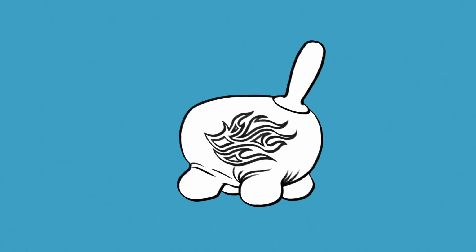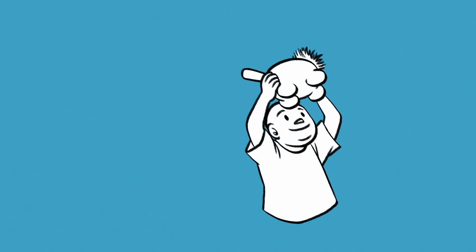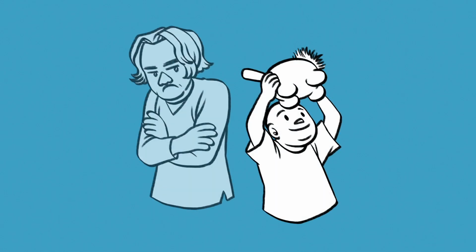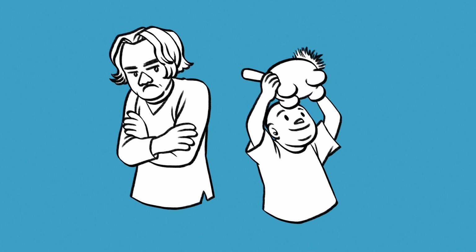It is customizable with different body, skin, and hair selections, and over time, the child can also suntan, pierce, and tattoo their pet. It's a provocative project that questions the ethical and cultural limitations of technology. It intentionally pushes the limits of social acceptability and asks, quote, just because we can, does that mean we should?